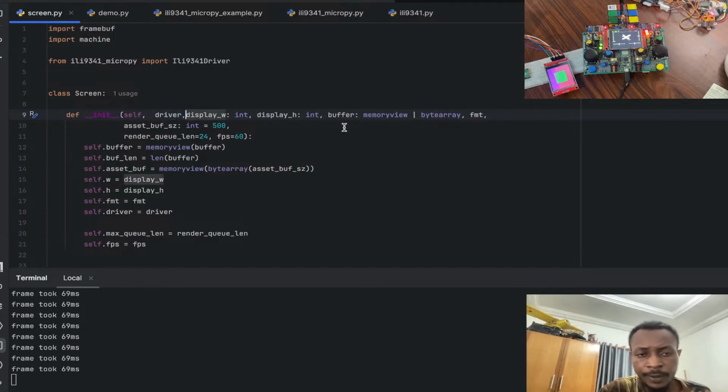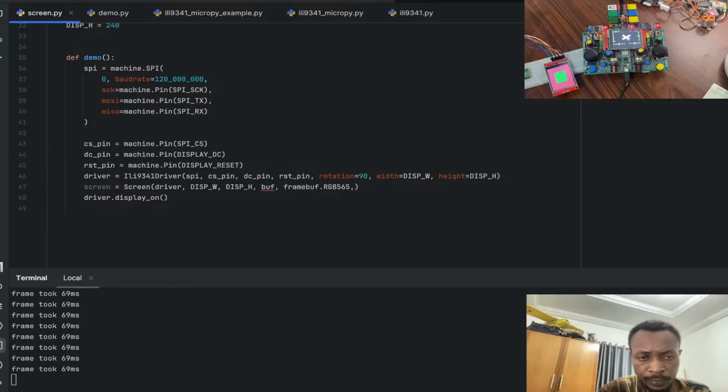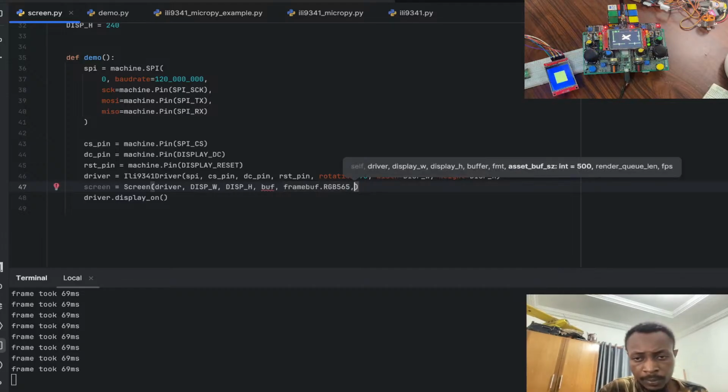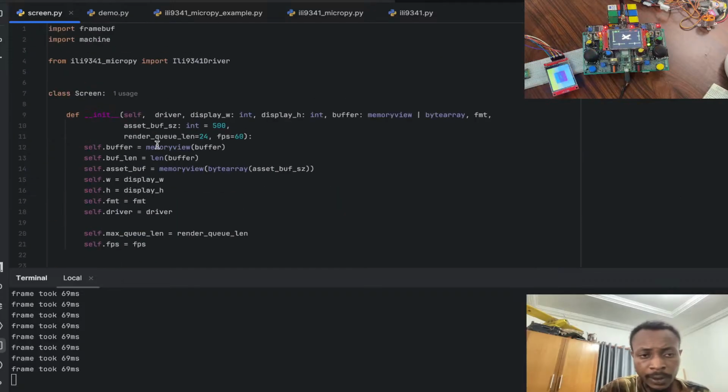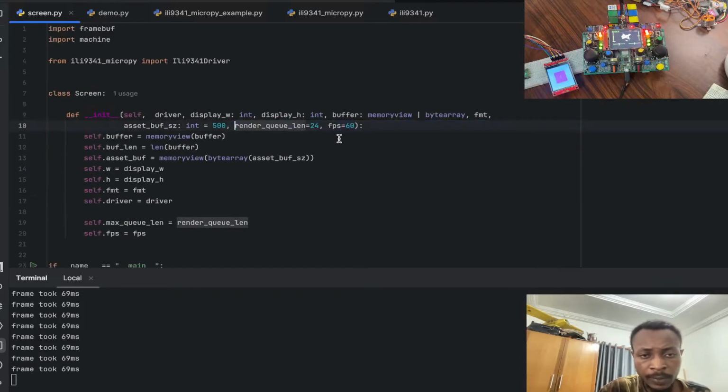So get a driver, width, height, our buffer, our format. What else? Asset buff. Sure, let's keep that. Render queue. Okay, so we can just ignore the rest, right? They've got some defaults.